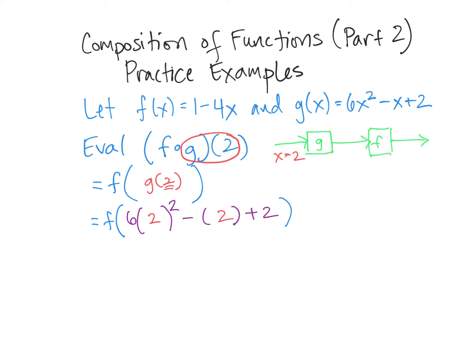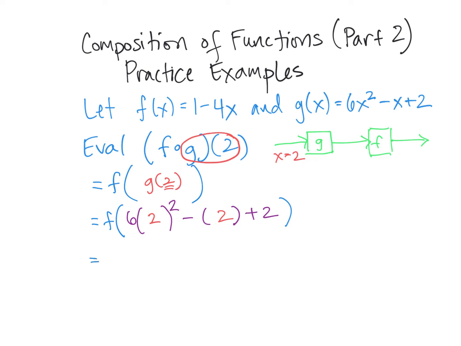This is going to get harder. And if we take this step of preparing for an input, then actually doing the input when the input is something crazier is going to be easier to swallow. Okay, I'm working up to something bigger. All right, now I don't want to just take up all of my board space doing order of operations here. So if you guys are willing to trust me, 2 squared is 4. 4 times 6 is 24. 24 minus 2 is 22, and then 22, add that 2 back on, we are back to 24.